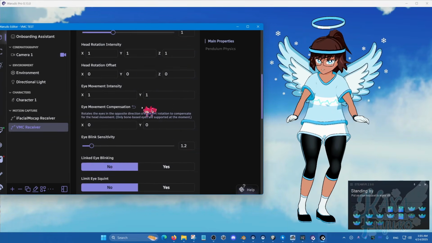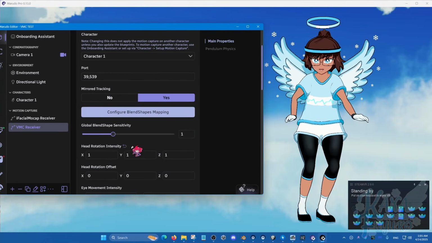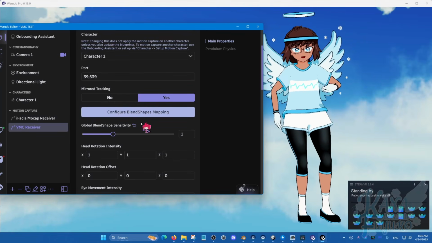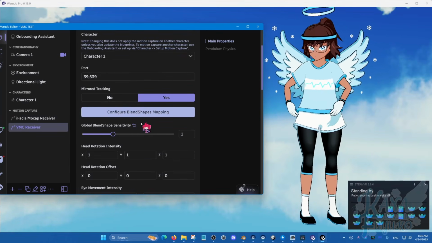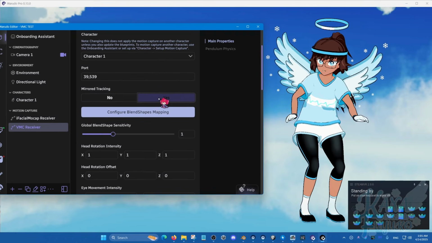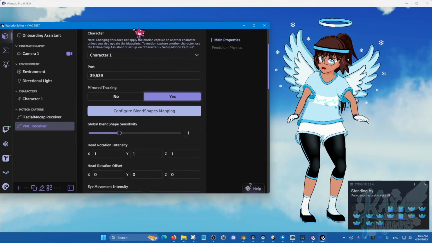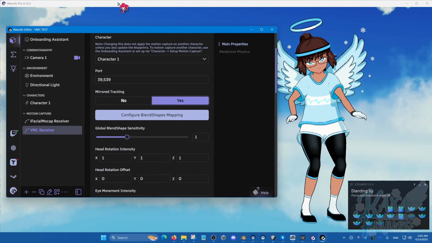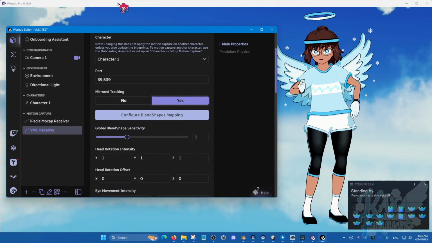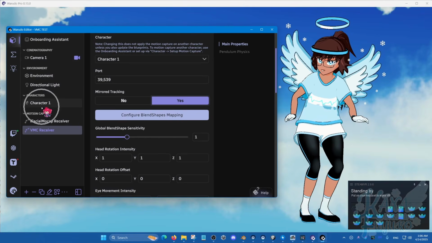And you can adjust all the settings here, mainly for face tracking if you're using it. Otherwise, for body tracking, you'll have to do that in virtual motion capture itself. So there's that. Otherwise, for the most part, that's kind of it. You can again switch between mirror tracking or no mirror tracking, whichever. Like I said, I'm going to say yes to it. And let's say you want to change your tracking, like you're in an existing scene and you want to swap the tracking out, then you can simply go over to character right here.